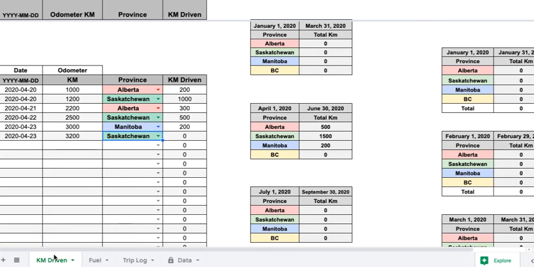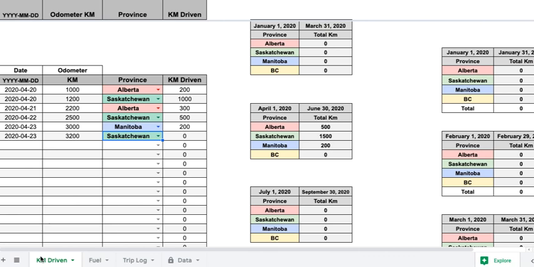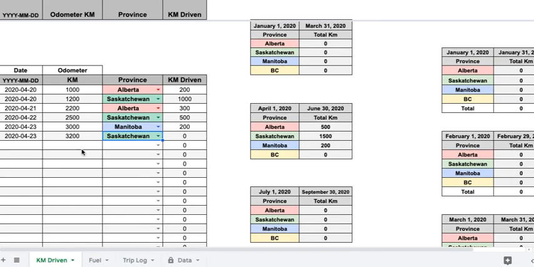But the main things that I need for sure are the kilometers driven and the fuel. If you just do this, I'll always go through it and double check to make sure everything is correct. Obviously, if you don't write the correct odometer, I won't be able to check if that's correct. But I'll go in and make sure all the numbers, the formatting, and that stuff is good, right? So if all of a sudden you put the wrong number in and it says you drove minus 500 kilometers, then I'll go in and fix that for you, or I'll ask you about it.